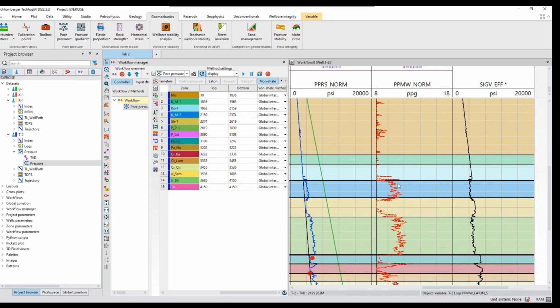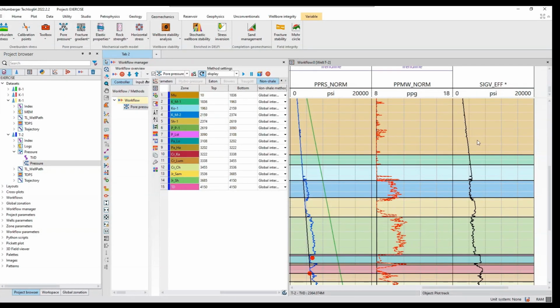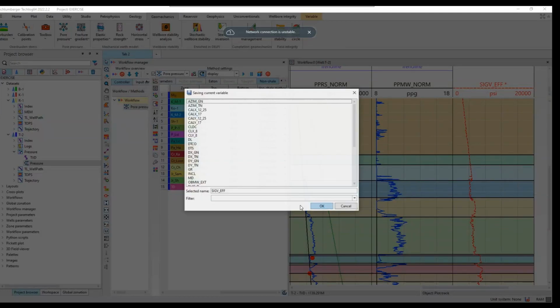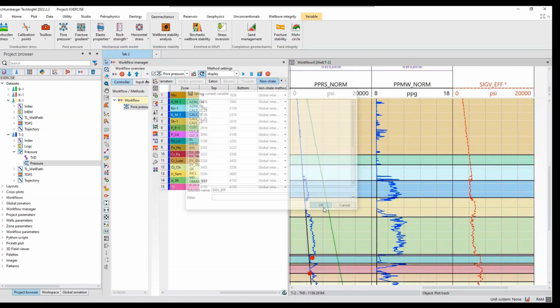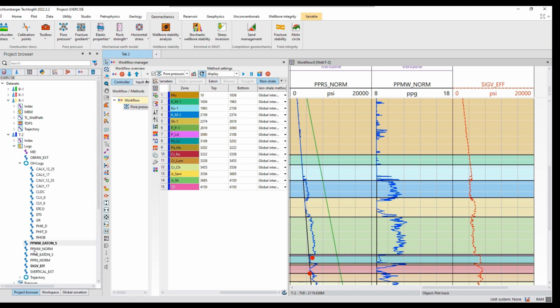Save variable, and your effective stress as well. Save variable. Okay, so all your estimated pressures are now in your project tree. You can check them over here. So this is how you estimate pore pressure in your well.